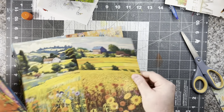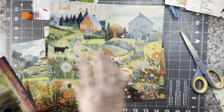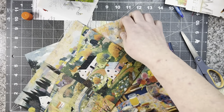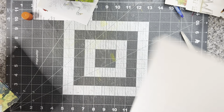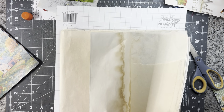Okay, let's see here. 1, 2, 3, 4, 5, 6, 7. So here's what I'm going to do. I need 7 more pages. I'm going to use one of these. And then let me see what else we have. What do we have here?